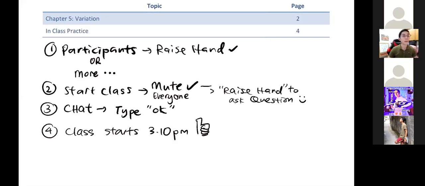Ning Hao, can you raise your hand? I want to try out the function. Okay, fantastic. You already raised your hand, so I unmute. Can you speak now? So everybody can hear Nick Hao's sound. This is the part where you can communicate with me. So that's how you communicate with me.